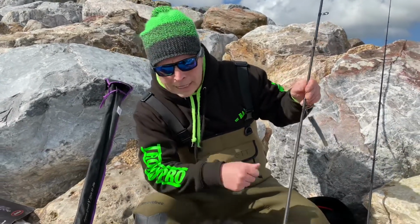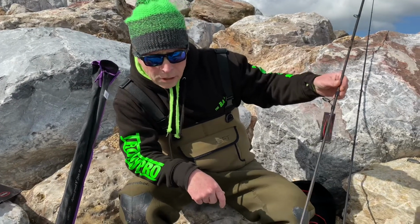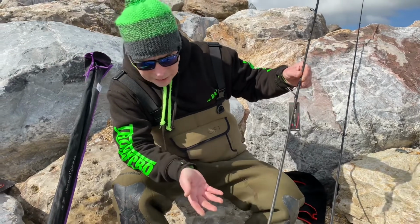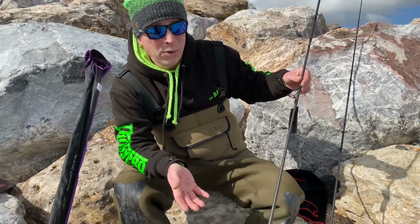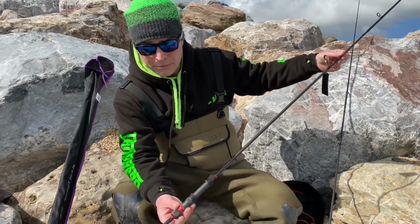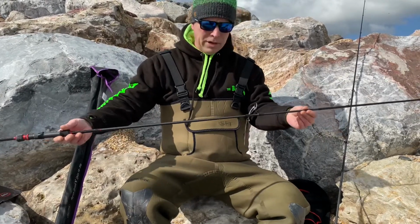You know, the Akita Pro lure rods are out at like 50, 55 quid now, and these are about 80 to 85, depending on the length. So they're very good for the money, I would say. Just looking at it and the feel of it, and comparing it to the Akita Pro lure rods, 85 quid, that is a bargain. That is a serious bargain, man. I mean, carbon fiber handle and reel seat. It's just a lovely rod. It's just really, really nice.